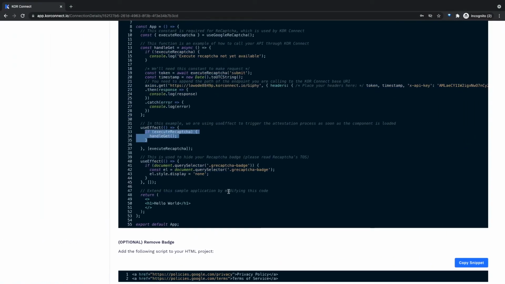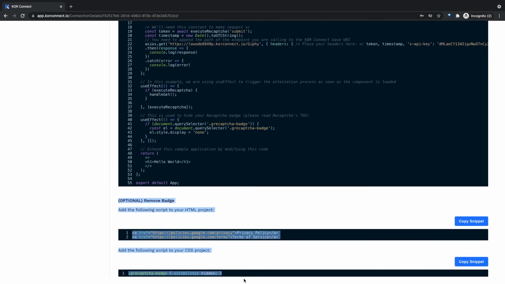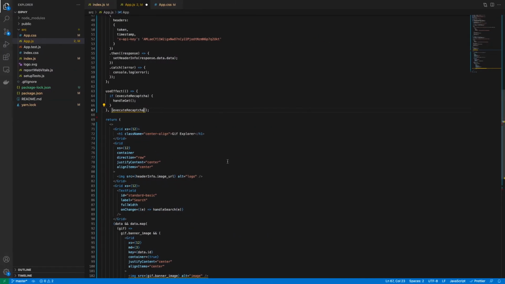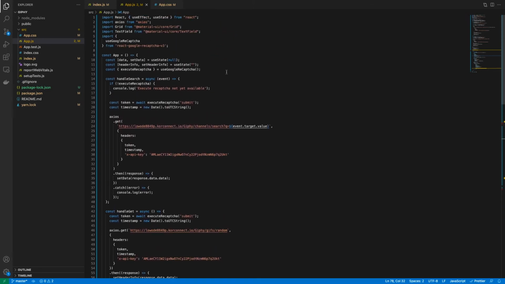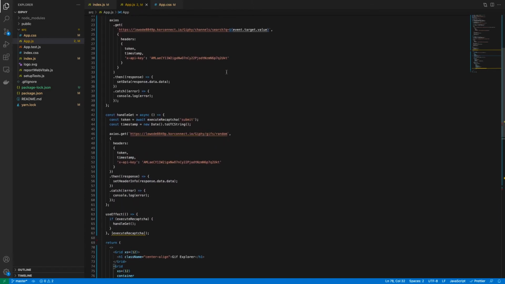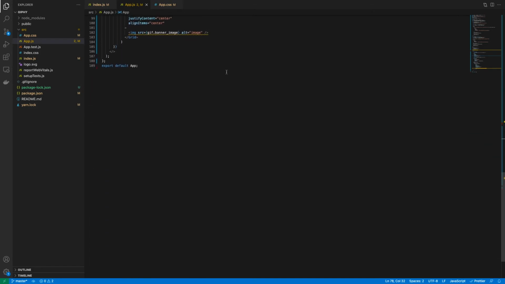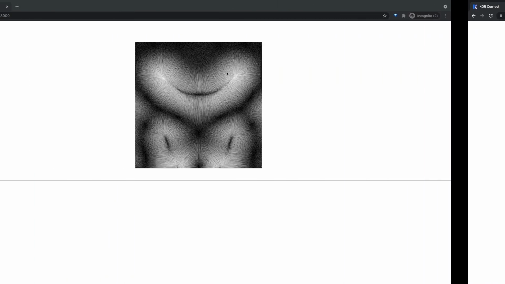Yeah, what we have below is mainly a styling change, where the snippet is suggesting that you can display the reCAPTCHA badge in a different way. There's more information about that at the bottom as well. That's optional. I'll skip it for now to keep it simpler. So I'll make sure to save this. Just checking if there are any additional errors. Looks good. And let's take a look at our application.